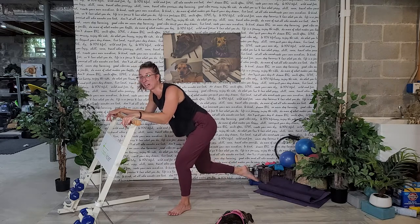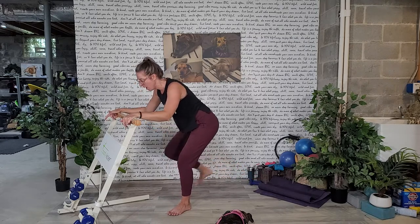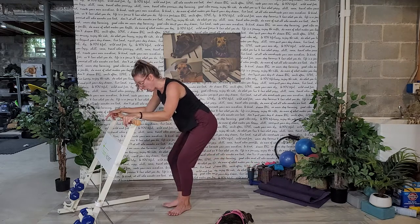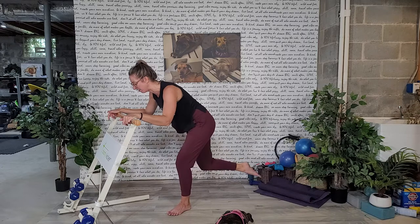Hover it if you choose. Bend it back, hover it, get in there. Don't be afraid of it. Press it forward, hover it. Press it forward, belly strong, shoulders are soft, hover it.